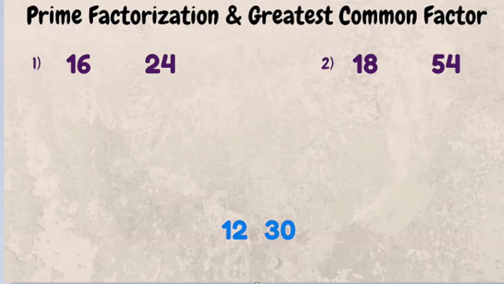This video is going to show you how to find the greatest common factor using a prime factorization tree. In a previous video, I've gone over how to use a factor tree to find prime factors. If you haven't checked it out yet, I'll put a link in the description and you can go watch that video now. But today, we're going to figure out how to find the greatest common factor by using those results. So, first thing we're going to do, let's look at example 1.